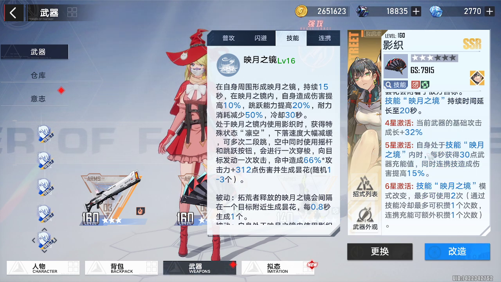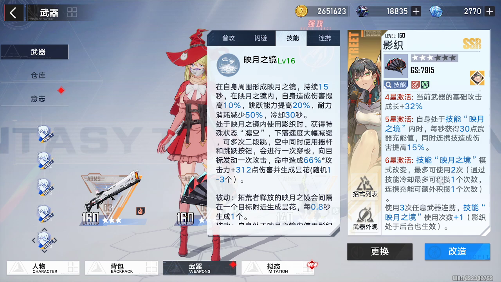Now A5 is just that every second you gain 30 charge points, so it makes your weapon charge faster. It's a nice feature, but the thing is, currently in CN, there are not that many weapon discharges that are worth using. In fact, when you use weapon discharge, you actually lose DPS because the weapon discharge animation is so long. So A5 is good to have, but nothing significant.